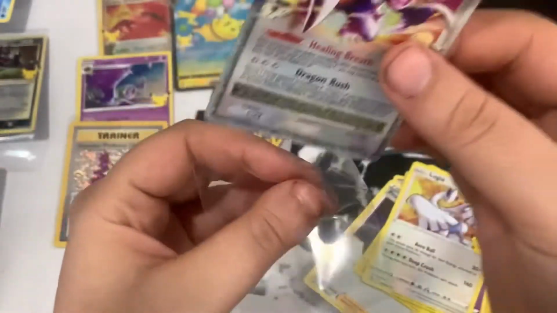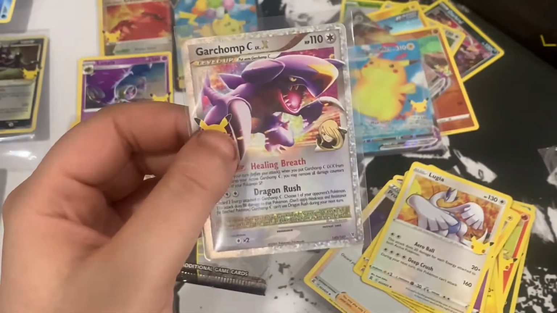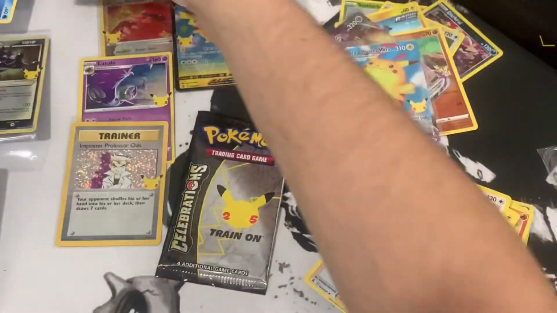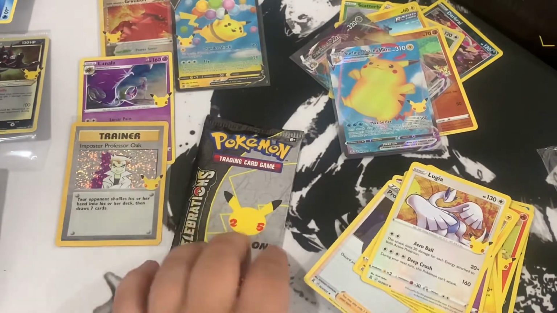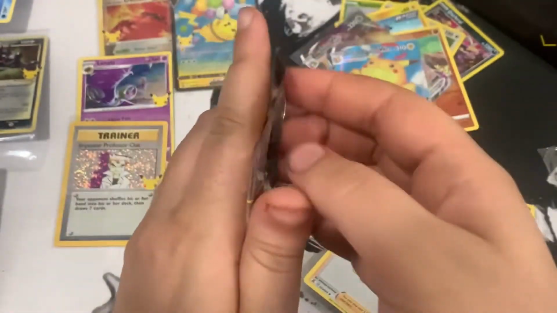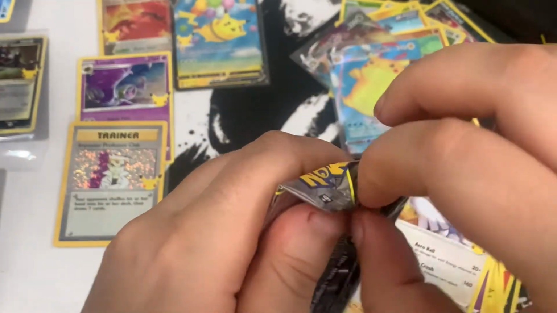Here is the code card. This set might be actually harder to collect than I originally thought, but here we go, we got Reshiram. Zekrom, oh, Cosmeon, and Mew. So nothing at all from that pack. Just the regular set. Here we go. Next pack.